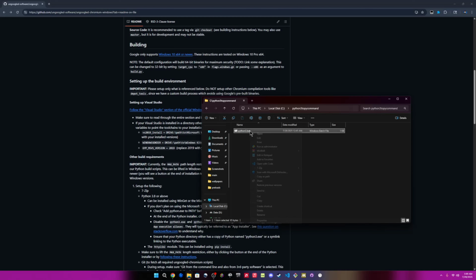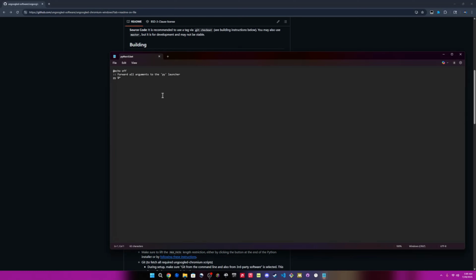You want to copy the script, which I will leave in the description. It's a very, very simple script. Honestly, I'll leave it open for a second here so that you can actually write this. It doesn't take much effort, and it really does make the building process of Ungoogled Chromium easier, because if you don't do this, you will have errors in your build. I find this method a lot easier than managing it manually through clicking through a bunch of stuff.